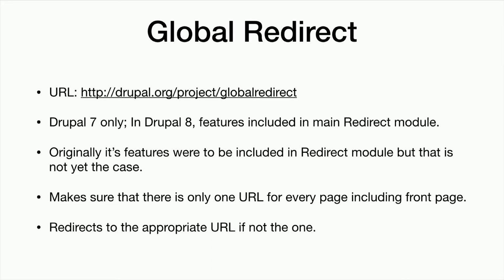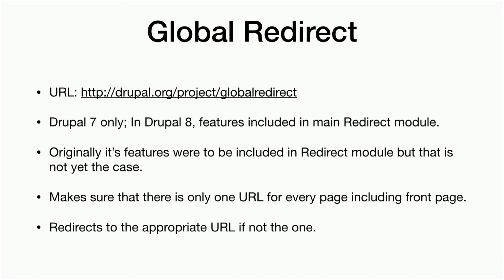There's another module here that's only really for Drupal 7 at this point, called Global Redirect, and I'm going to talk a little bit about why that can be helpful. It's really all about making sure you don't have a duplicate content situation. Again, most of the time the search engines are pretty good at realizing that this is duplicate content and deciding this is a good spot for it, but this can also help.